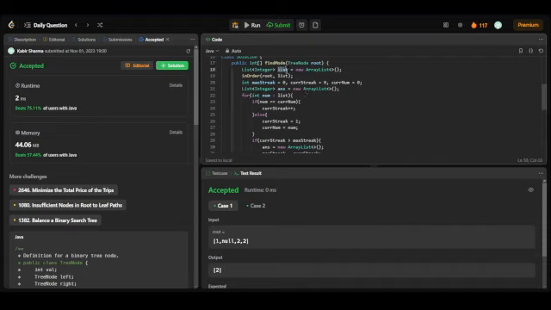Even in mathematical analysis, we first sort the list to find the mode. So this function returns the in-order traversal. Then I am setting max streak to 0, current streak also set to 0, and current number also set to 0. Then I am initializing an answer list with the name answer.